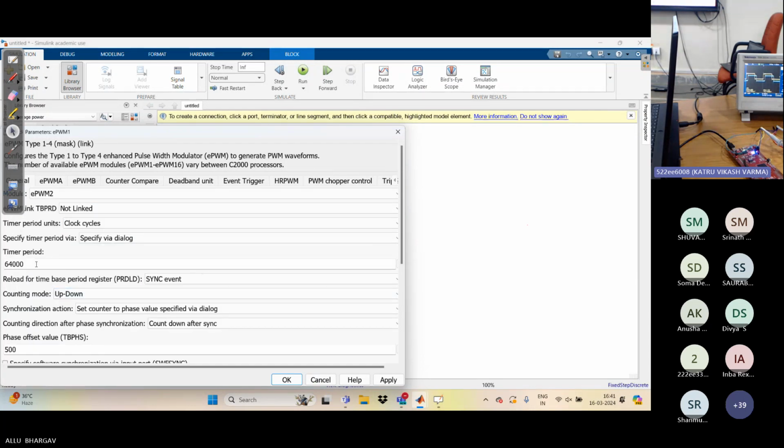I am taking the frequency as 20 kilohertz. So this will come out to be 5000, meaning 4999.